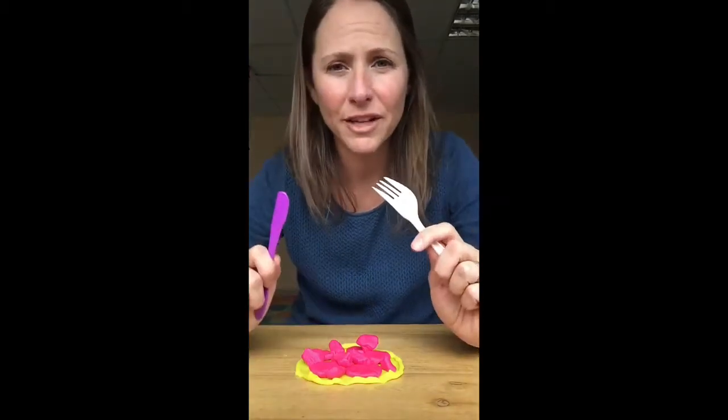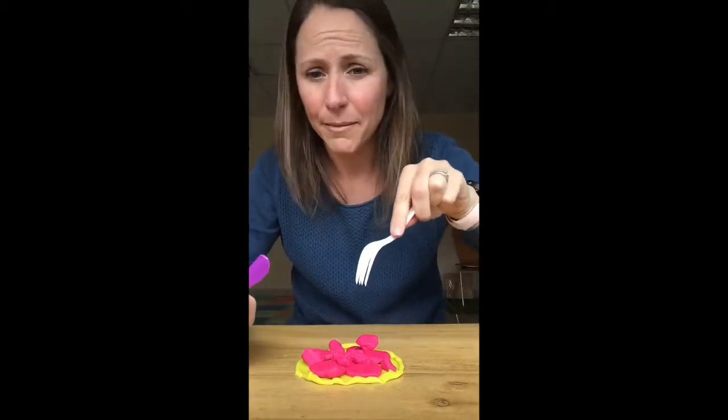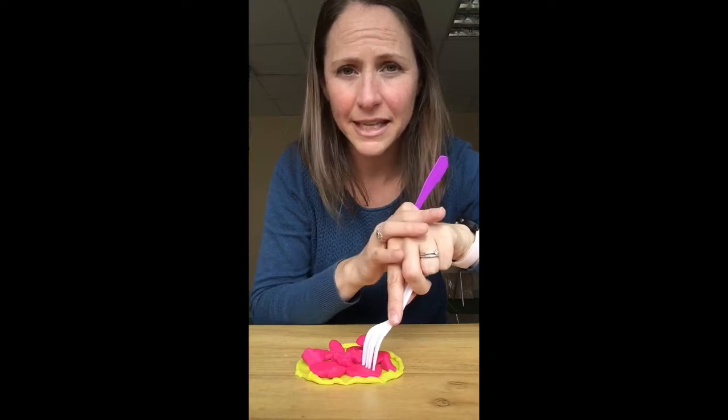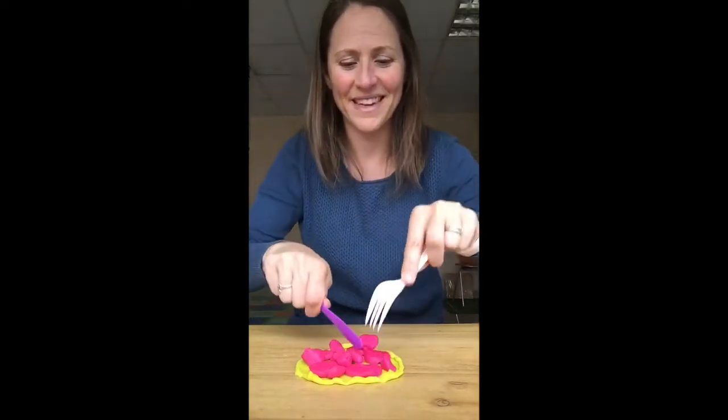My bell pepper's ready for the pizza. My pizza is ready to go. So the next step would be to slice it up and serve it. Here's another excellent opportunity to show them how to use that fork and knife. The best thing to do with the fork is to have them stabilize the pizza. So now one hand is still and steady, while the other hand is going to slice that pizza up.